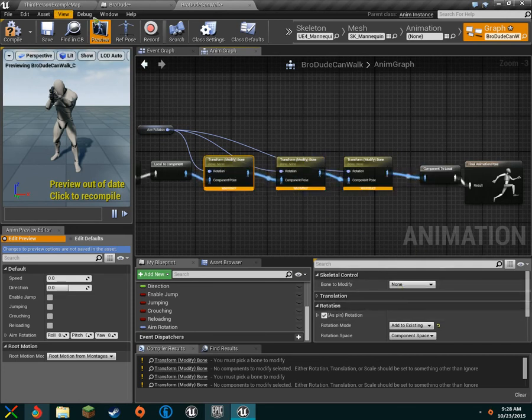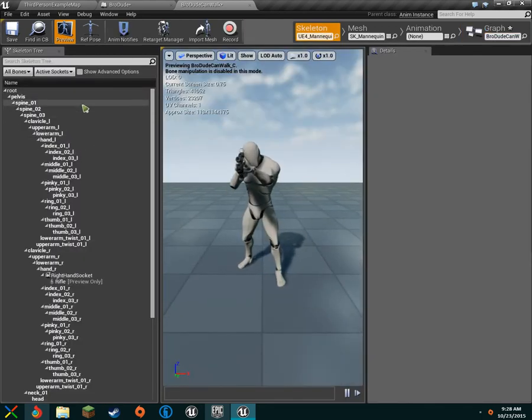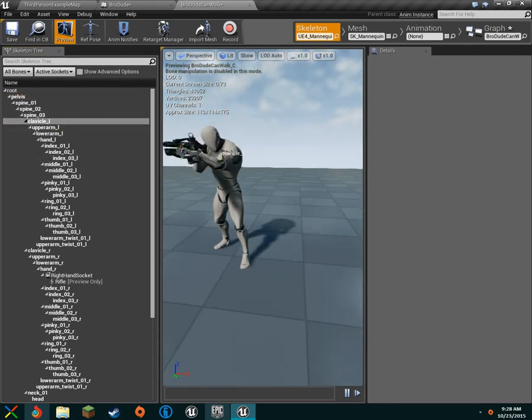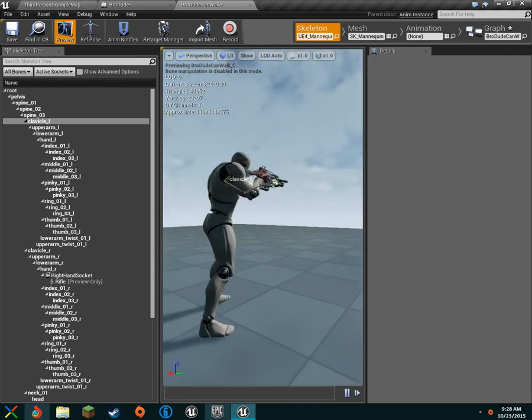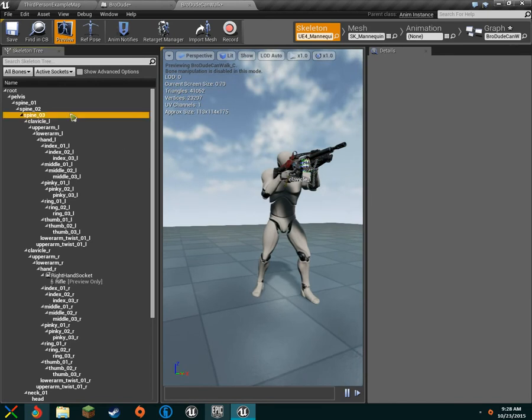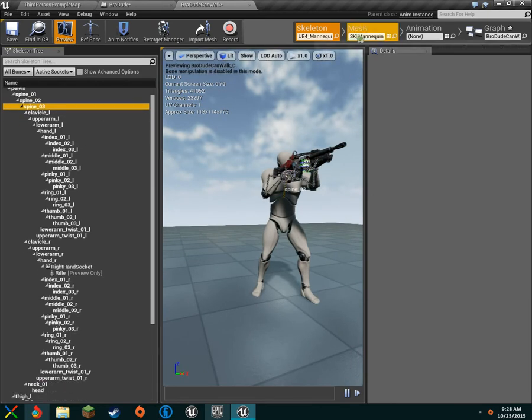So now that we're adding, we're going to modify 3 of his spine bones. And if we just look right here, here is 3 spine bones. We got spine 1, 2, 3. You could do the pelvis if you want, but I'm not going to. And why would you want to mess with the clavicles? Because that has nothing to do with the spine. So we're going to work it from spine 1 to 3.